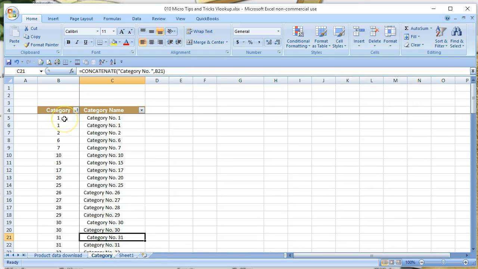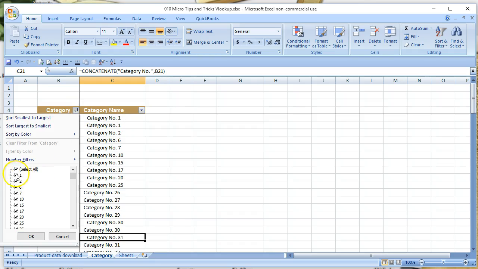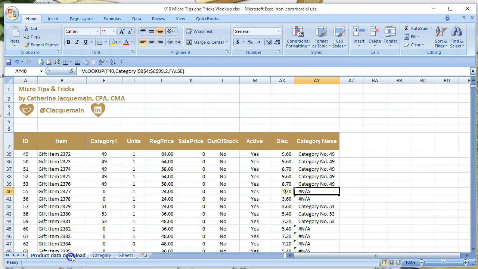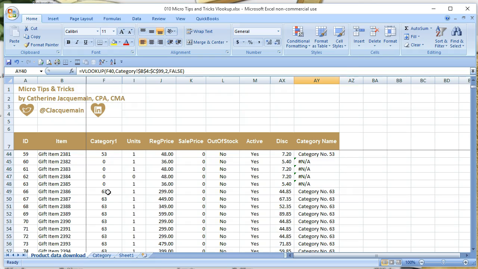Well, first of all, I don't have a 0. I've got two number 1s here for some reason. I'm just going to look at the filter, and I don't have a 0 here. So I'm going to ignore that, and I can take that out or look into that data point in more detail, or it's simply an unassigned category. This data probably does that.